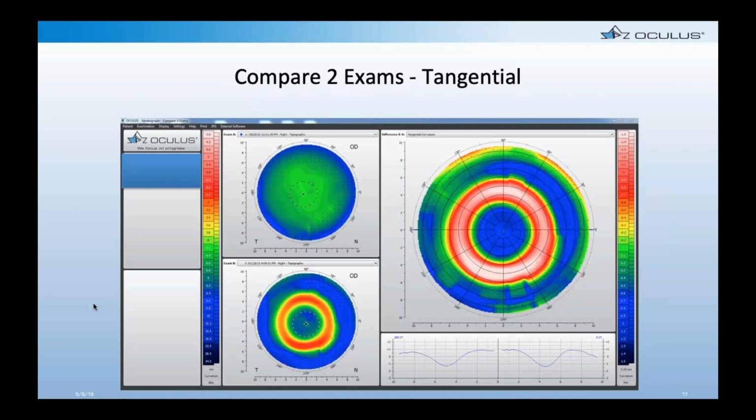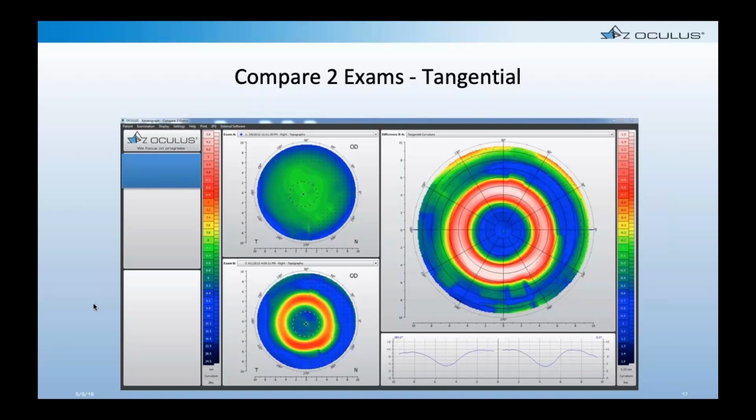And the reason we would use a tangential map for a patient with an Ortho-K treatment is to look at how well centered our treatment is, and also get an idea of how large is our visual axis that the patient's looking through, and how close in is that return zone of plus power. And again, from a myopia control standpoint, we'd like to keep the area of blue here relatively small, but very well centered.